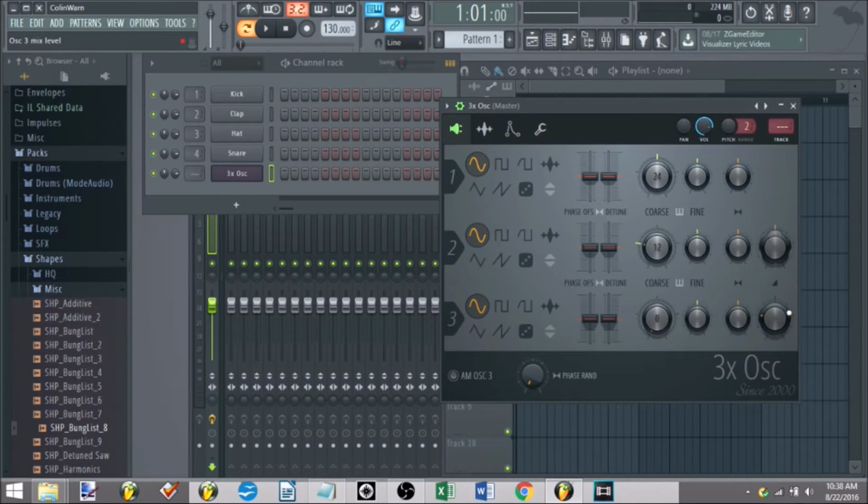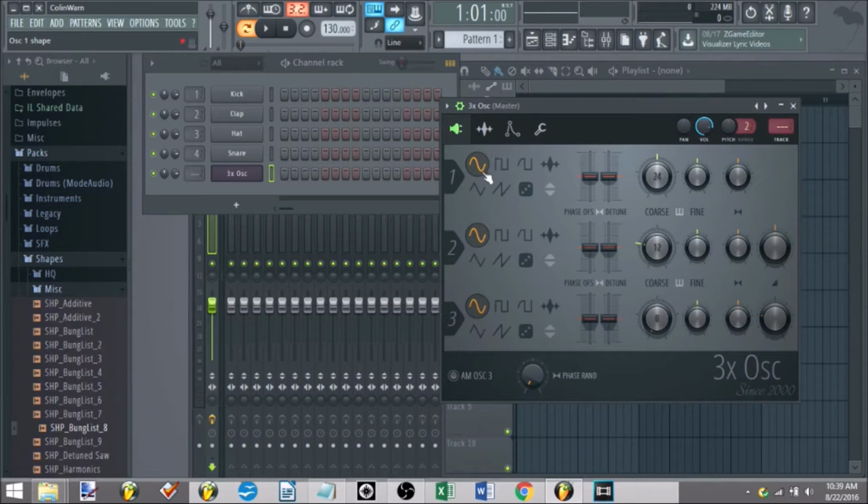The only little difference is that 2 and 3 have a volume automation knob. You can turn them up and down in context of the oscillator, whereas number 1 can't adjust that. But other than that, each one of these is the exact same. So we'll go about learning just number 1. And once you've learned number 1, you've learned number 2 and number 3 likewise.